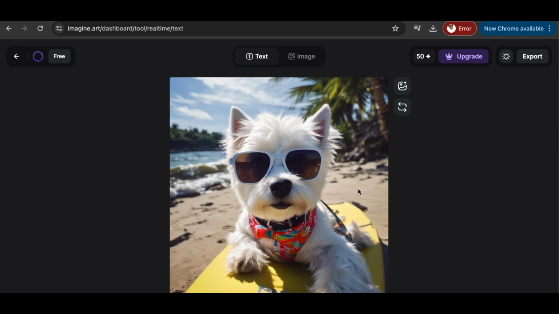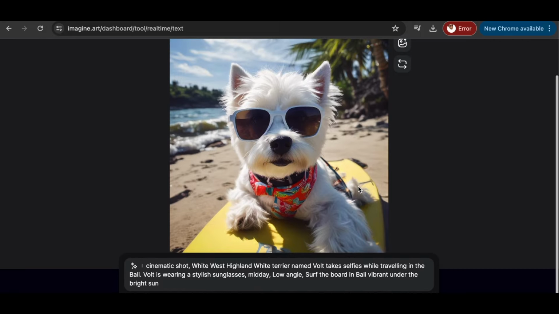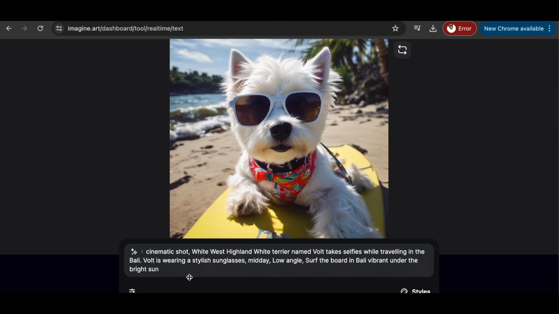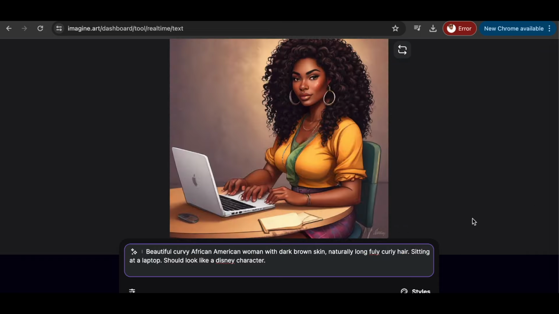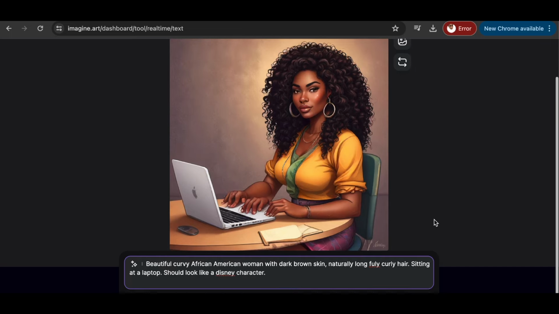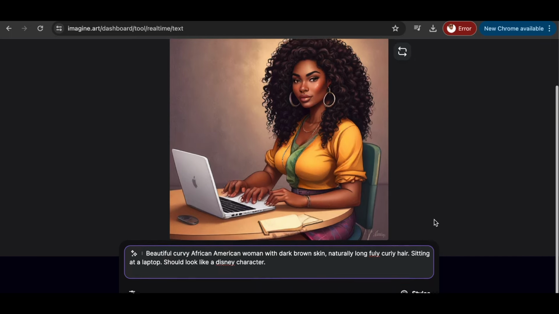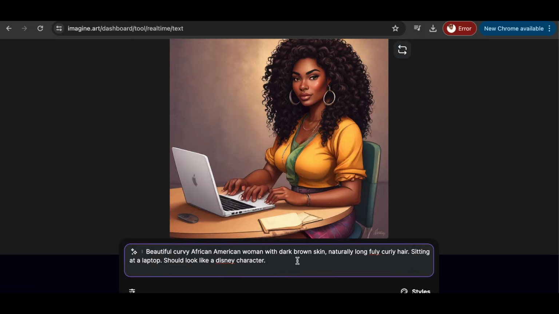The first step is actually creating the image. You can really use any AI image generator that you like. This is the one that I am going to be using here. And the cool thing about this particular one is that it actually updates the image in real time as you add in the description. They have a different one that is kind of stationary where you put in all the prompts first and then it generates the image, but I like to see it change and become what I actually want it to be.